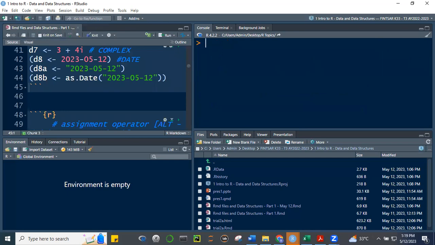Another way to automatically save your files is by creating projects. Okay? So what we're going to do is we're going to create projects now. So magkre-create tayo ng isang project for FINLYTS K31. So magkakaroon tayo ng directory doon, o folder doon. Tapos dun sa folder na yun, mag-create tayo ng panibagong projects, yung mga topics natin.